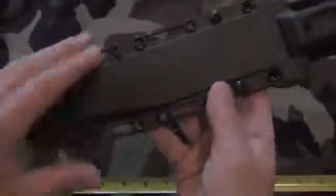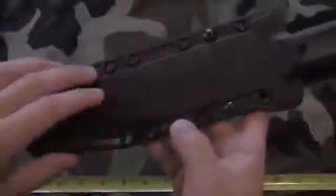Let's stay on the sheath for right now. As you can see, it's kind of riveted together. You got tons of holes and slits for a lanyard or any sort of use of tying to a bag or vest or something like that. No real MOLLE, but you can just take some paracord and fix that up.